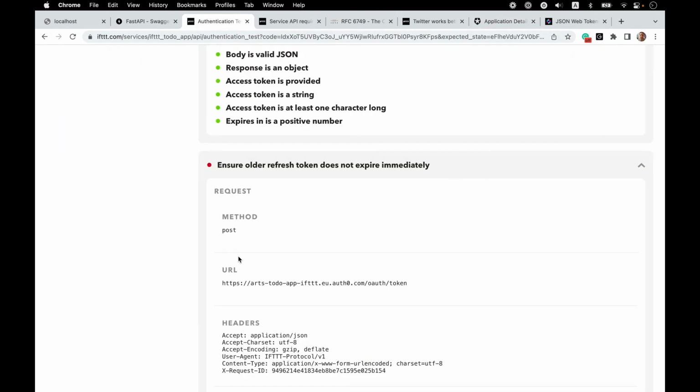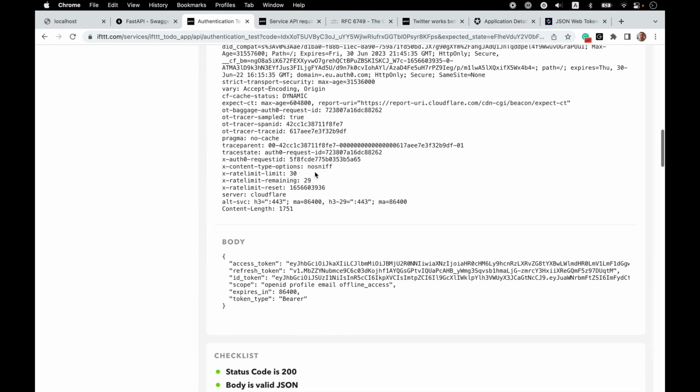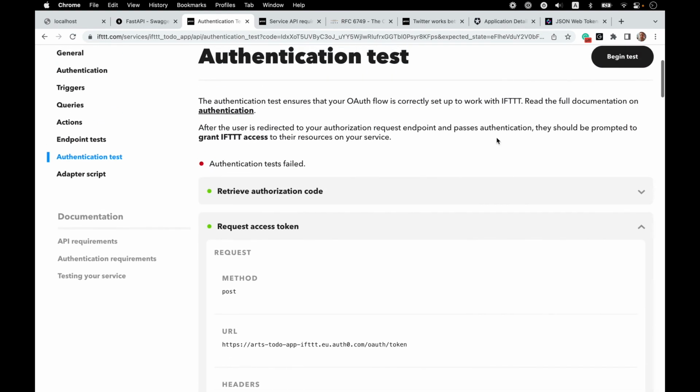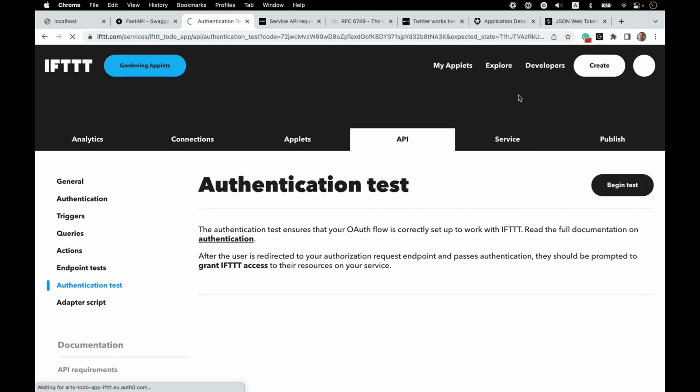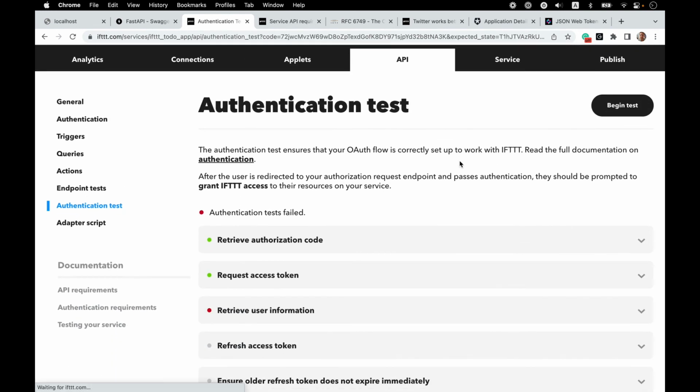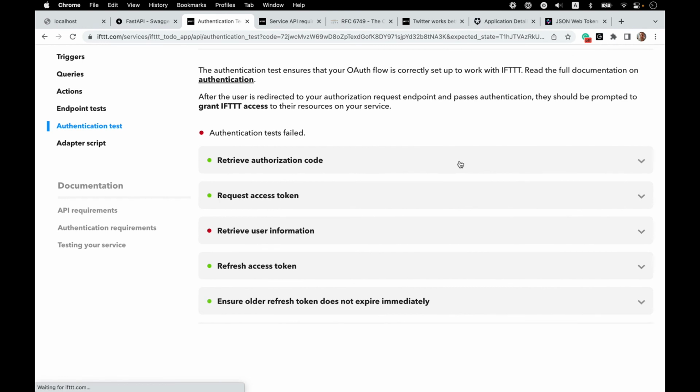And run the tests again. Okay, so we have all of the tests except the user information green now. That's a big part of our job done, and we didn't have to write any code for it.